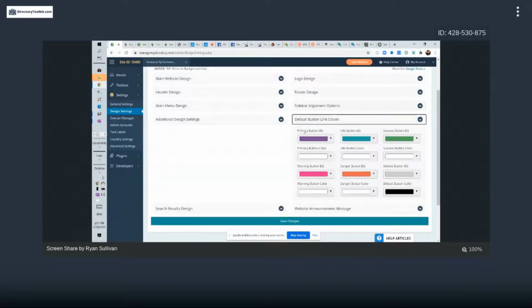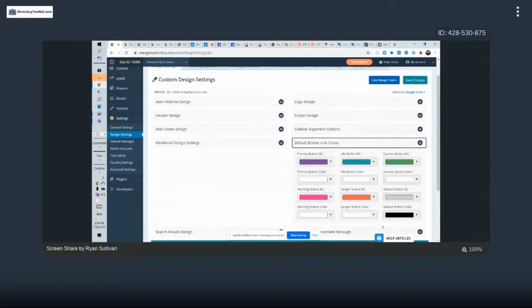So if you want that color, what color do you want, Frank? Well, wait a minute. Yeah, I wanted the purple. You want the buttons to be purple? Yeah. Okay. So he has primary. Primary is the color, right? So primary. So go back to your whatever you guys want. It would be default, success, info. So I did success. So that's the button color that came up. Info, primary, warning, danger, default.